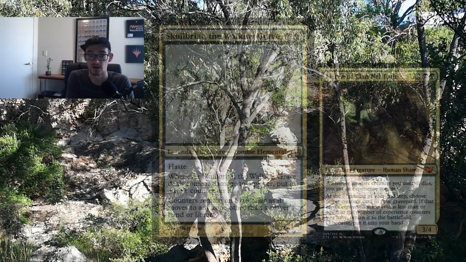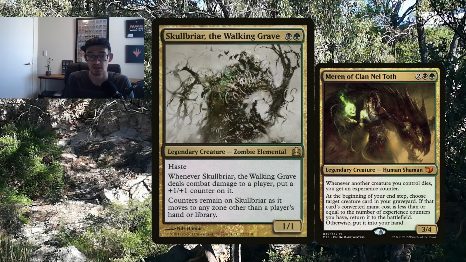So let's take Skullbriar, the Walking Grave, for example. He gains counters from hitting your opponent, he's got haste, but he never loses his counters. They stay on him no matter what zone he moves into, whether that be the exile, the graveyard, or battlefield. If he goes to your hand or library, he will lose them. But you could do combat with him, lose him on the board, target him for recast through Muldrotha, and he's still there with the counters and can keep gaining value.